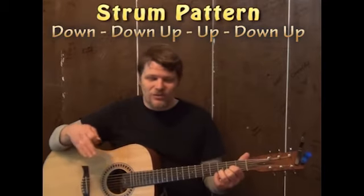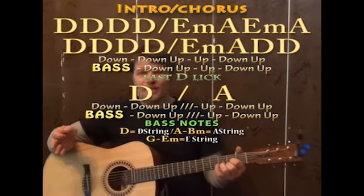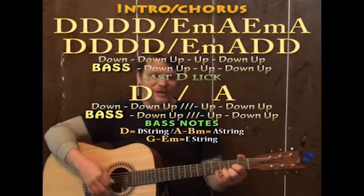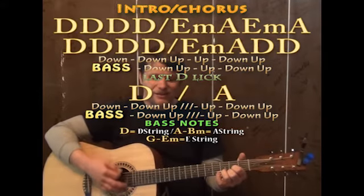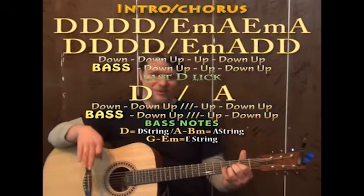Use that pattern on each of the chords, and on that last D, if you want to make a punctuation, we can use that pattern on each of those chords. And if you wanted to use that A to point back at the very end, you could do the D with a down, down, up, and then go to the A for an up, down, up to help lead into the verse.